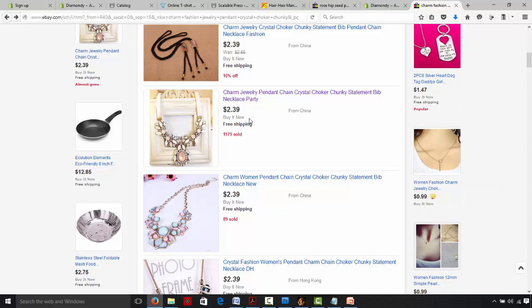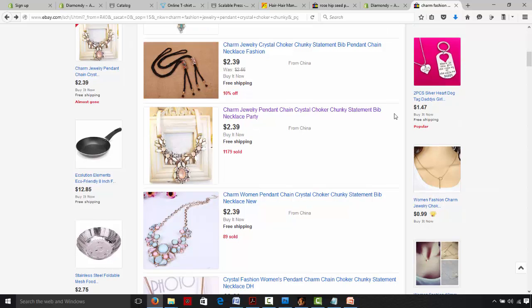Jewelry is a niche that sells like hotcakes. Once you understand this system, then it's completely up to you to make it up and running. There's lots of jewelry pieces out there. It's just ridiculous. Search for low-cost items like this one right here, because they do very well. And like I said, there's not only this one, but check out the tags for watches, earrings, bracelets, all that stuff.